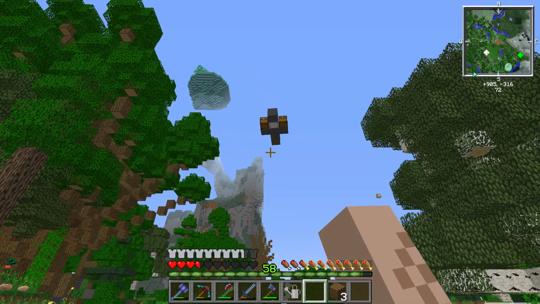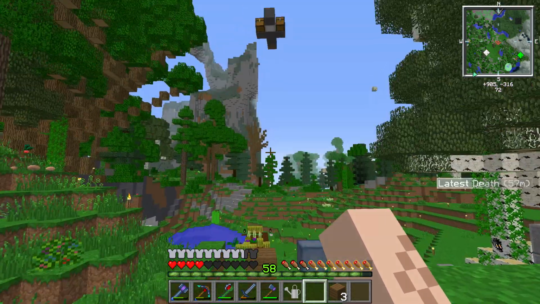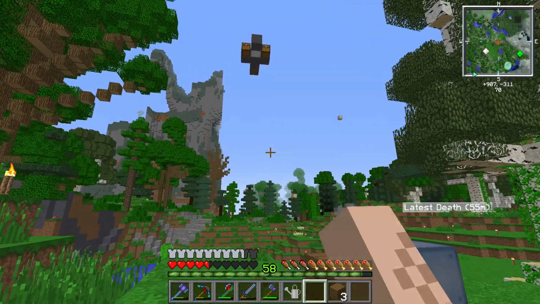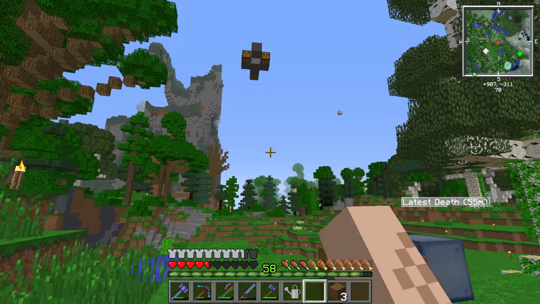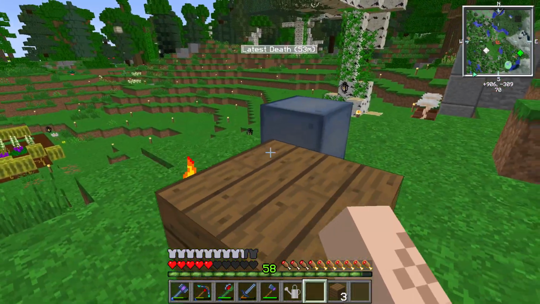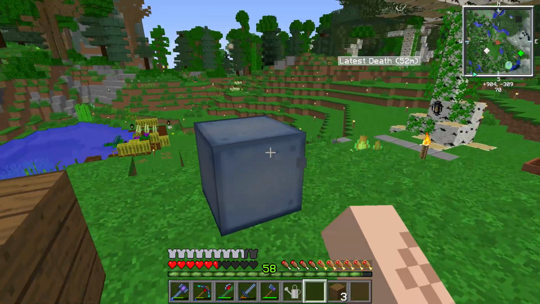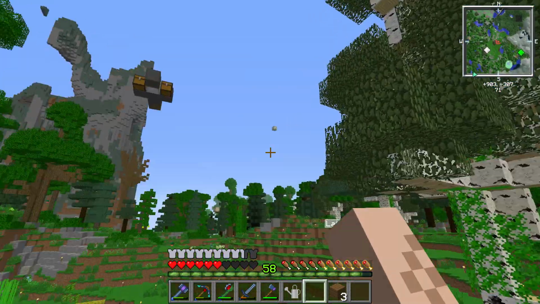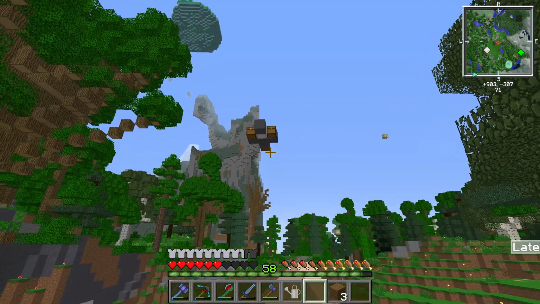My ship got away from me. I hit the wrong button. I think I hit left shift, and I fell out of my ship, and it's just going to head that direction. So we're going to have to rescue that. What I would have liked to have done is land on this thing. I might make a few more of these and make like a little landing pad up there, but my ship seems to be slowing down.